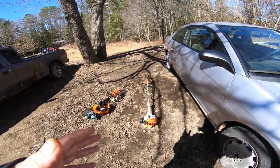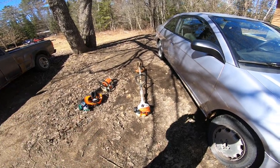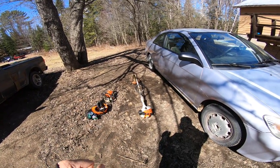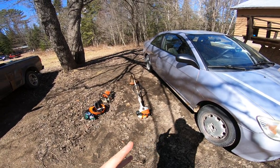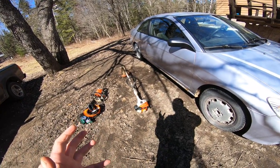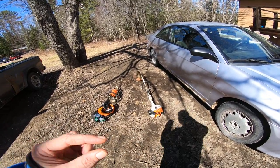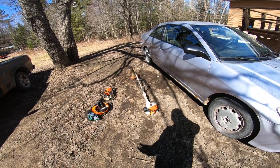So if you have a Stihl FS38 and it's bogging out on you, it'll happen like that too — it'll be running full and all of a sudden have no power, and it almost sounds like it's starving for gas. You think you sucked something into the carb, which you could have. But it almost sounds as if something is blocking the carb and it's hard to start and all that. But that's most likely what it is — that little filter screen.